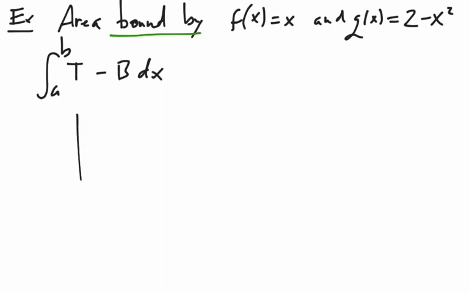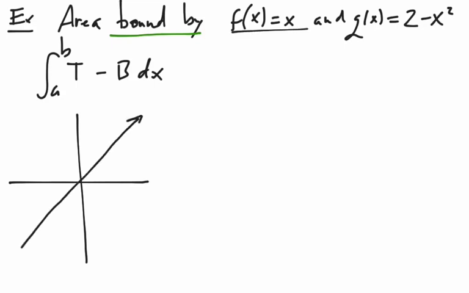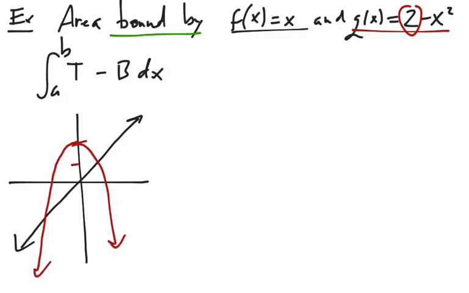So yes, you do need to know some of these graphs. The graph of f of x equals x is pretty straightforward because it's a straight line. The second equation, g of x, I'll draw it in red, is 2 minus x squared. This is a parabola that's opening downwards and it's been shifted up 2 units. So we're starting here and then opening downwards like this. Can you spot the region? I can. It's this green region that's trapped between the two graphs. Excellent. So we need to do a couple things. First of all, which function is on top for the region? And if you see clearly, g of x is on top.